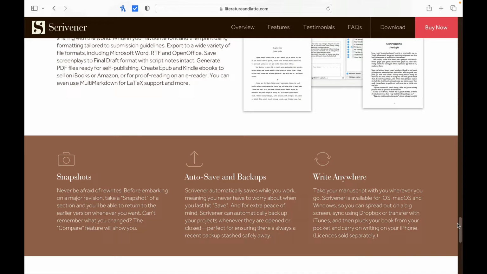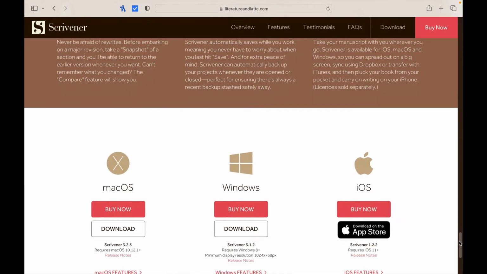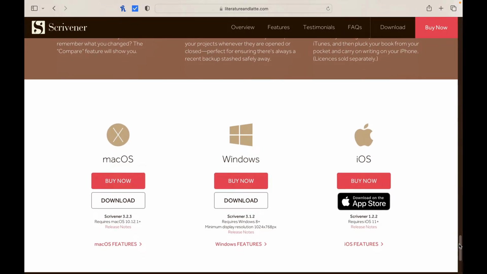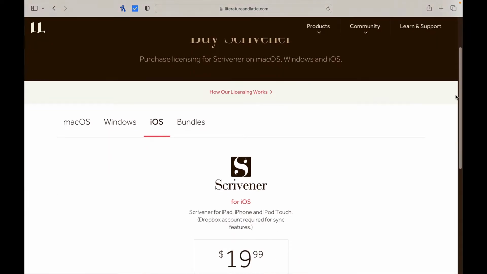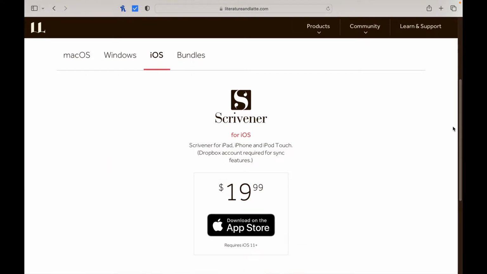There is an iOS version, a Mac version, and a Windows version. And if I remember, the price for the iOS version, I want to say, is only $19.99. Let's take a look and see how much that costs, just to see if I'm right. And there you go, $19.99 in the Apple Store. And the neat thing about this Scrivener app is it's the full program. So if you just have an iPad, go for this. This is the full $49 program put into your iPad. I mean, that is just freaking awesome. I mean, that's better than Final Draft and better than Fade In.